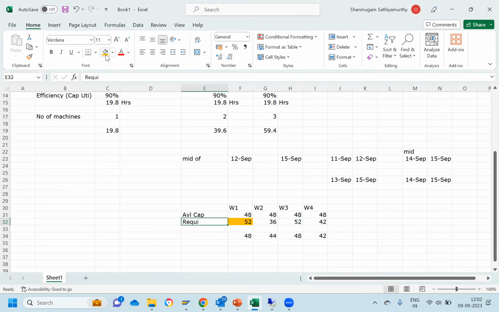For example, you are in week 1, you cannot do anything for yesterday. Past is not possible. For example, this week is starting 11th September, this is 18th September, this is 25th September.